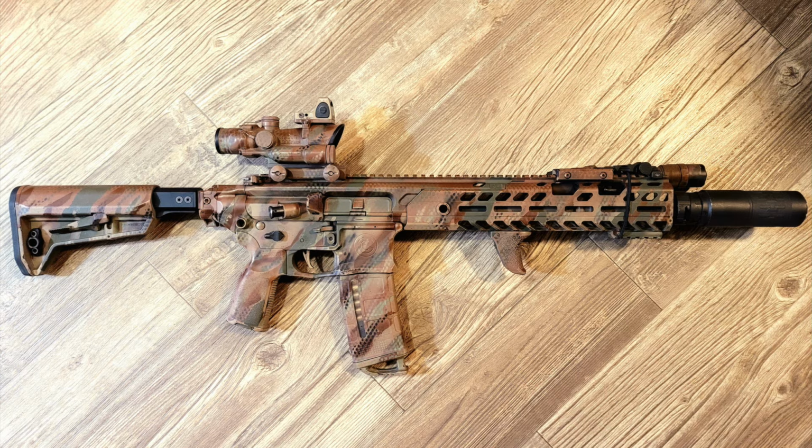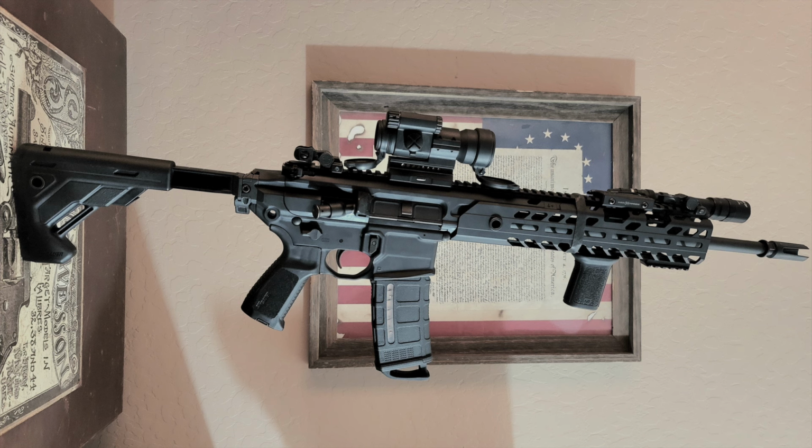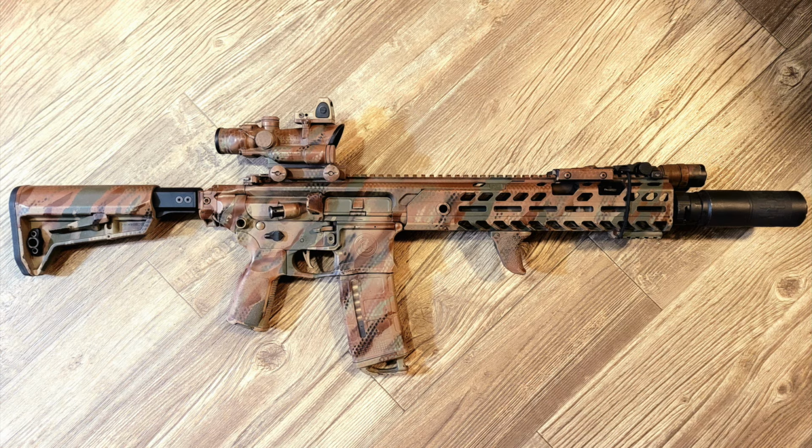All right, guys, kicking off this week's Viewer Build video, we have a really cool looking Virtus here, and this comes from Joe. So I'm going to go through his build list. It's a 12.5 inch 5.56 MCX Virtus, and it started off as a 16 inch LE model with the 12 inch handguard. He has another picture here to show that. And then he had the barrel cut down to 12.5 and gave it the rattle can treatment. He plans to do a video of this rifle on his YouTube channel. It is modern_muskets, so go check that out. And here is the build list.